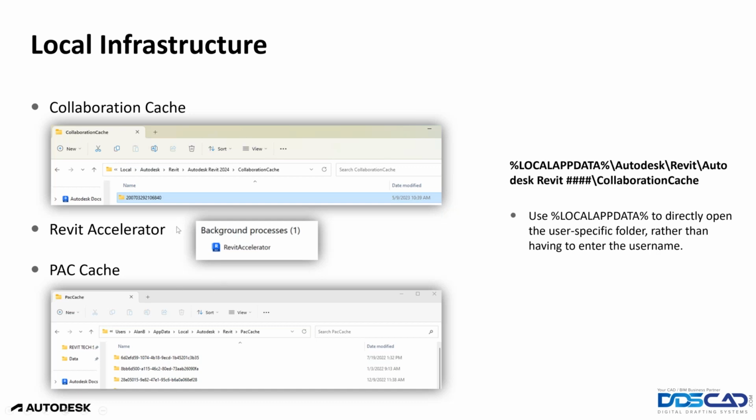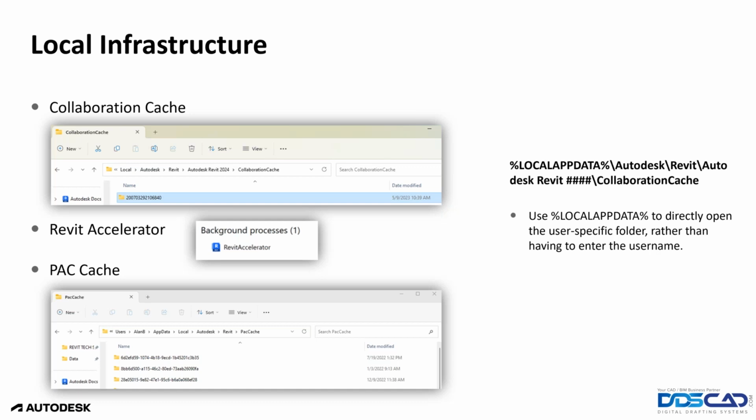So the next piece here, the Revit Accelerator that we just mentioned, right? What we said was that it's going to keep this pack cache, which is kind of our pre-change, or let's say pre-request, as up to date as possible with changes from other members of the team or other people who are working on the models. It is seen as a background process on the computer, running constantly in the background.